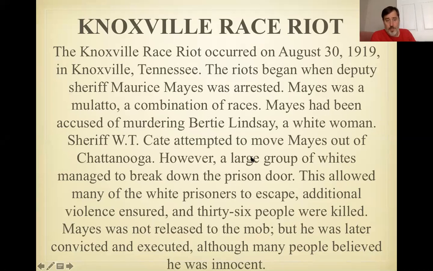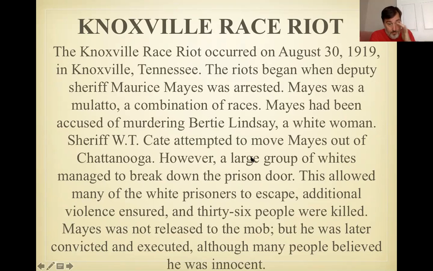Bertie Lindsay had been murdered, a farm wife in an area, and obviously, I don't mean to minimize and I don't mean to trivialize a happening, but at that era of time in the South, when something tragic happened, oftentimes rather than just investigating the circumstances, they would look for, unfortunately, the closest male of color or person of color to the situation, and that's oftentimes who would get the blame. He was arrested.